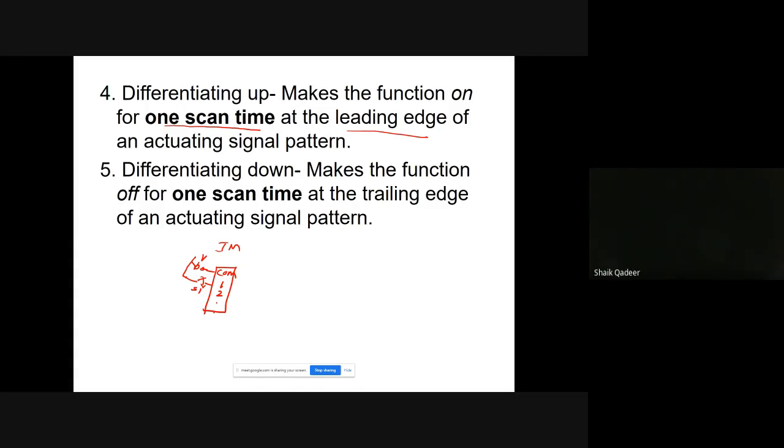If this is making the contact, then you see the supply voltage from common is going into the input number 1. So inside PLC we will write the program like this. Input number 1, suppose the input is coming at input number 1, then make the output Y high. I'm simply writing a logic.